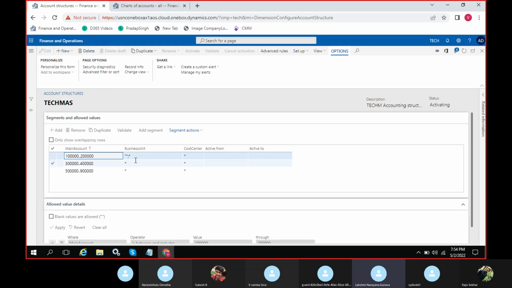If you keep the star mark, then while posting the transaction, if you have selected one of the main accounts within this range, at that time you have to select this business unit and cost center. Otherwise, the system will not allow you to post any of these transactions.